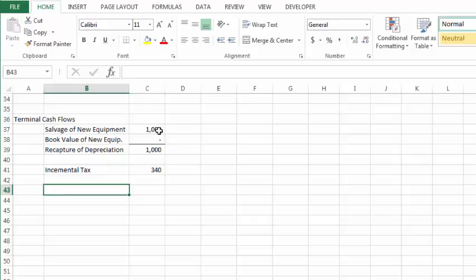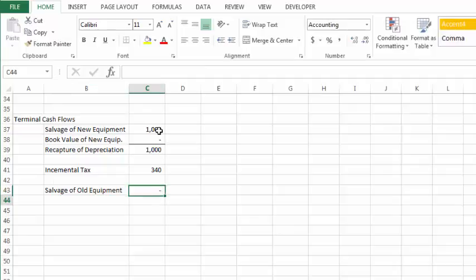Now, it's important also here to note, maybe you'd note it mentally, maybe you note it by writing this stuff down on the spreadsheet, that the old equipment is relevant. The problem is, if we did the same thing for the old equipment, we'd be doing this: salvage of old equipment.